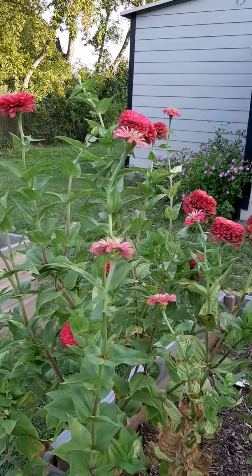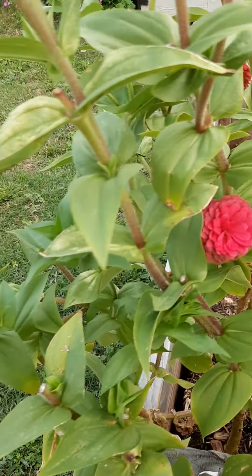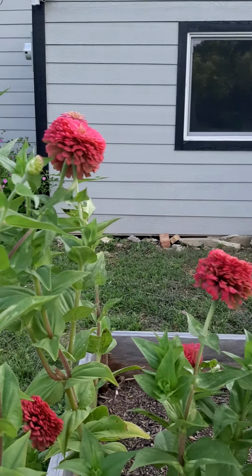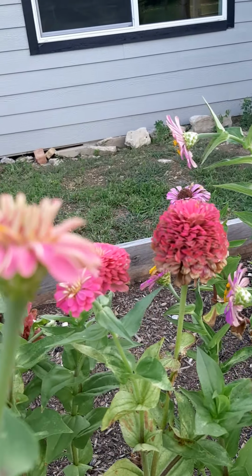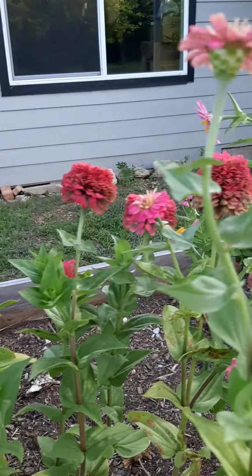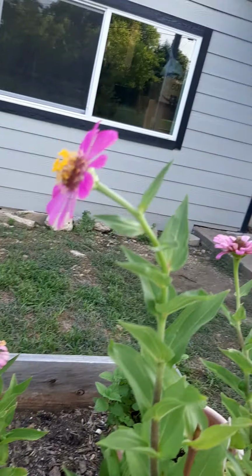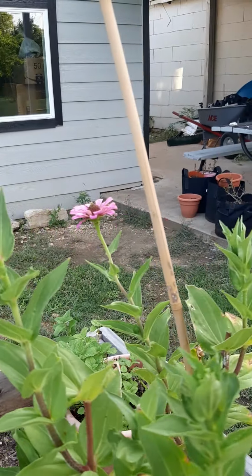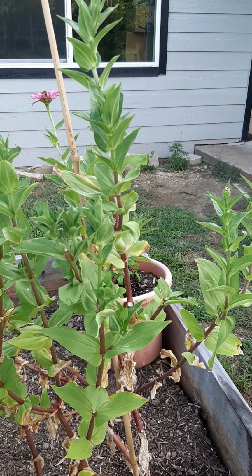Just beautiful, just gorgeous. I am really loving the color of this Exquisite. It's a good name for this one. They're just beautiful. Just hot pink. This is what they look like when they're just opened up. And we have some just getting ready to open. And the Purple Prince is pretty too. It doesn't stay pretty as it fades, but the newer ones are very, very pretty. So I'm really, really happy with these zinnias, especially since the ones up front petered out on me real quick.